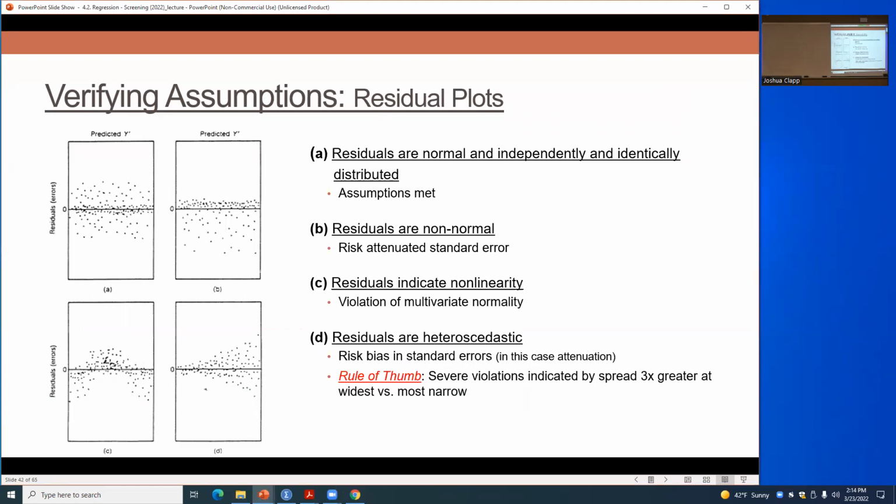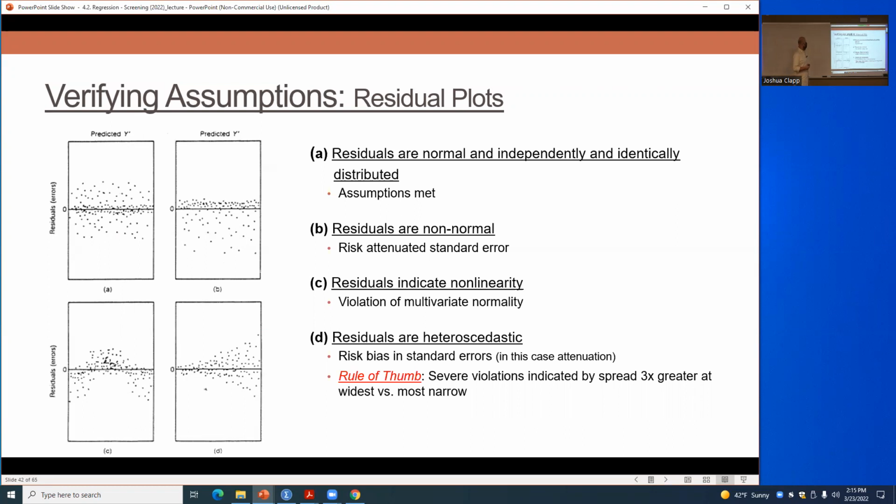And residual assumptions, remember, we're wanting to see that our residuals are normal and independently identically distributed. Here, this first panel is what we would hope our residuals will look like. Your residuals will never look like this, given the nature of our data. There's always going to be weird edges and stuff like that going on. Our job is to go through and say, is this something that's going to compromise my analyses, and then what types of things should I be aware of, right?